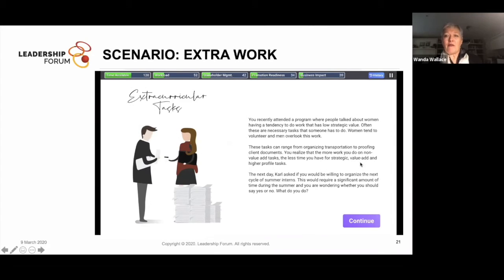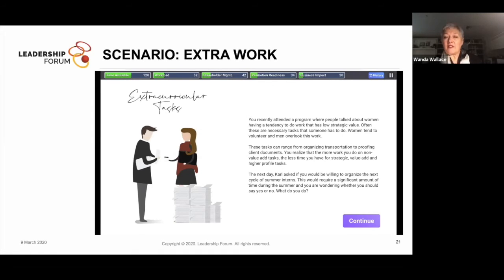So you know the formula. You got a full demanding job. There's a lot of stuff going on simultaneously. And here you are being asked to do some additional work. So you recently attended a program where people were talking about women having a tendency to do work that really has low strategic value, what one of my colleagues in the UK has called organizational dusting.